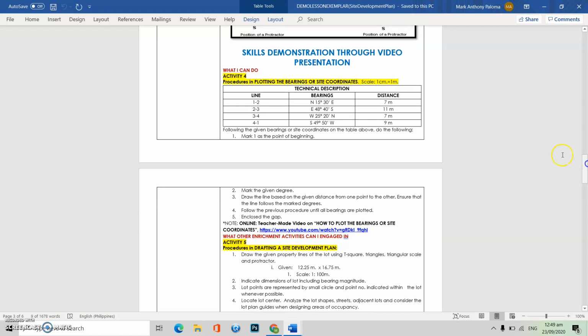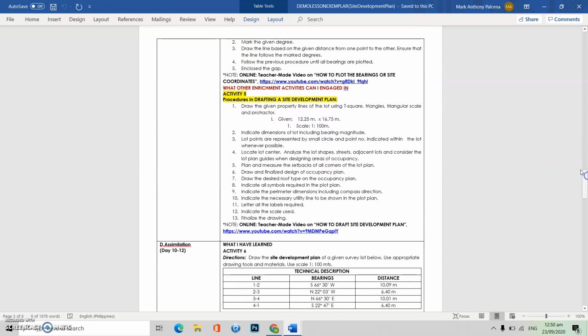In activity 4, which I'm going to demonstrate later through video presentation, the students will plot the bearings or site coordinates, where they will be surprised to discover the shape of the lot based on the technical description. While in activity 5, they will be taught how to draft site development plan, wherein they will learn how to locate the house in a plot.